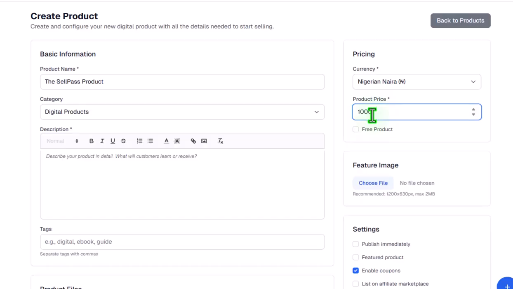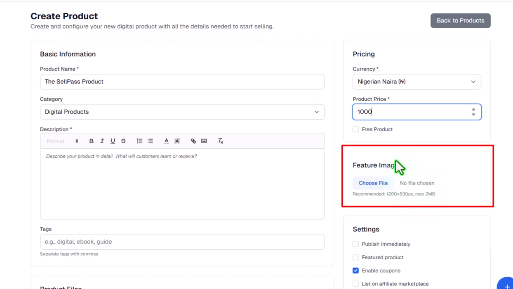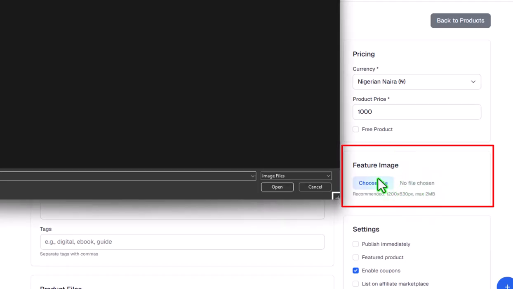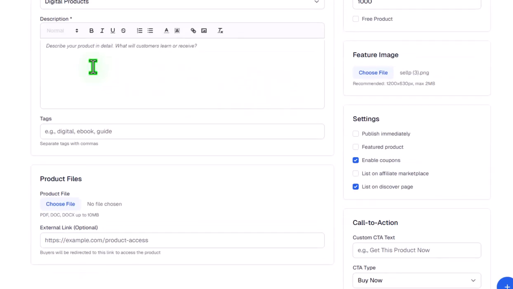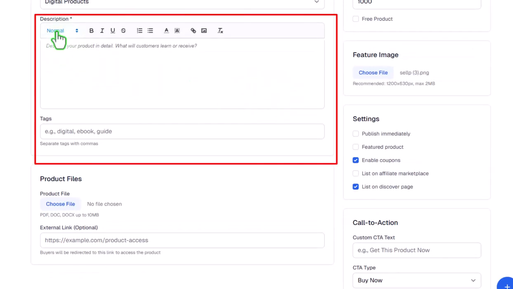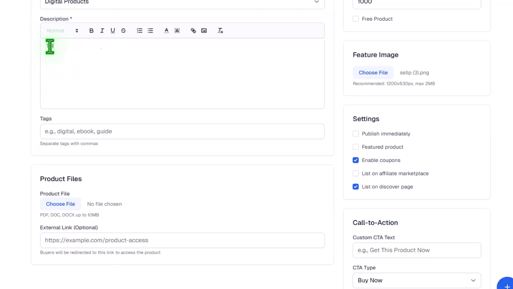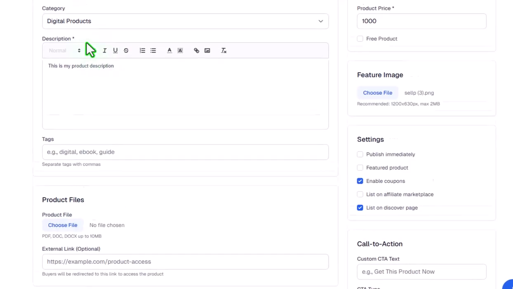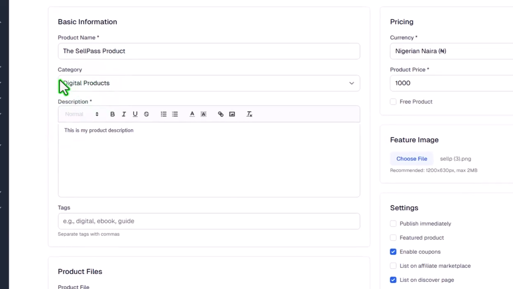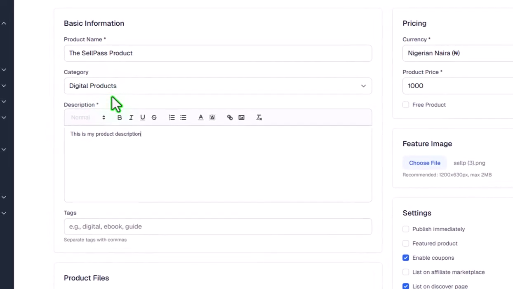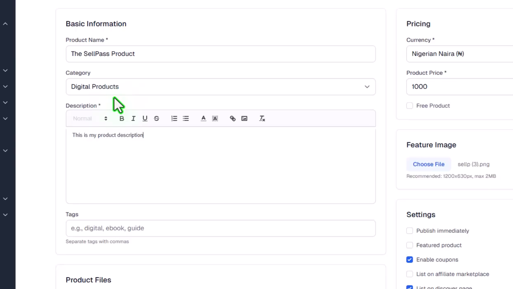Then I'll come to the featured image of the product. I'll click on featured image. Then I'll select an image of the product that I want to put in here. Then I'll come here. This is where I put in the description. So if I want to format my description, I'll put it inside that one. If I want to just make it normal, I'll put it inside this place. I just say this is my product description. Please make sure that inside this place you have the full details of the product you are creating. This will enable customers to buy your product because of the things you have here.